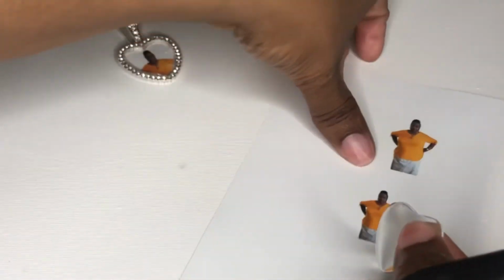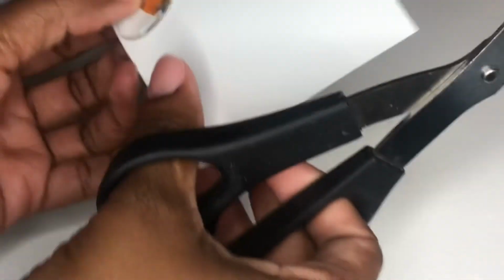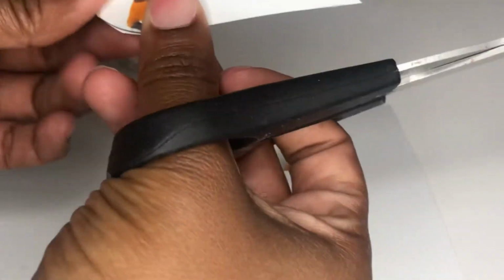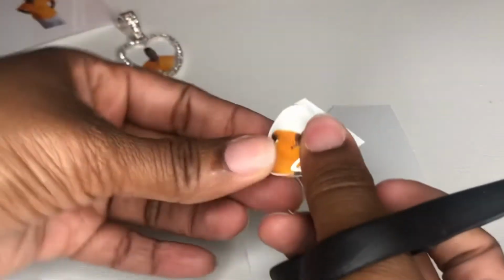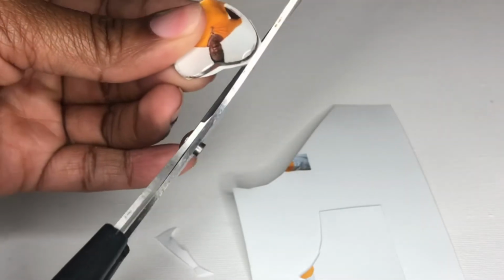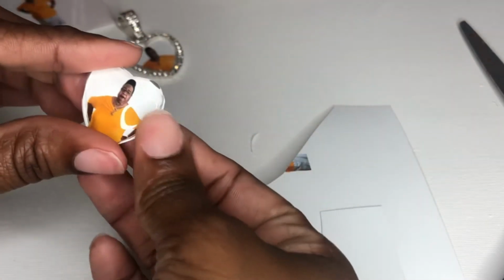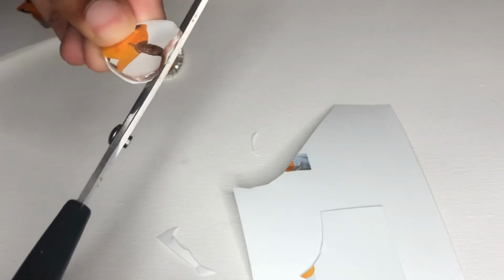So now it's time to start cutting our image, and we're basically tracing the heart with our scissors. Get it as precise as possible, but just know, with a regular pair of scissors like I'm using, you cannot create a perfect heart. It just does not work. But you can get super close enough to where the heart appears to be perfect underneath the dome. That is all that we're worried about. So don't cut too much to where you're seeing angles that are cut off or missing from your heart. You don't ever want to do that.